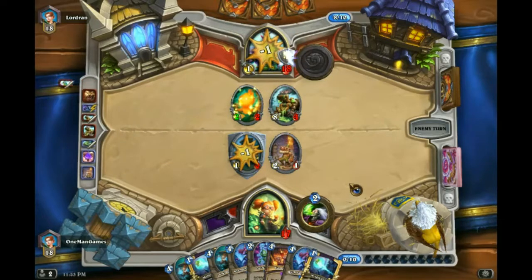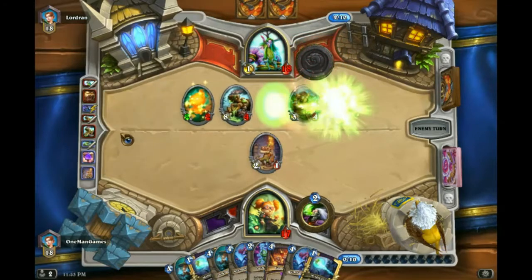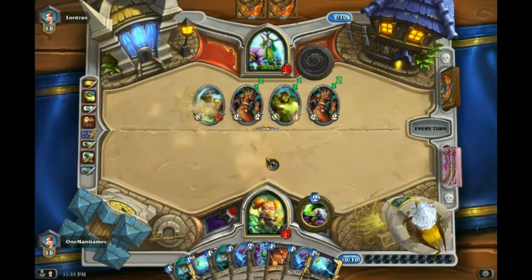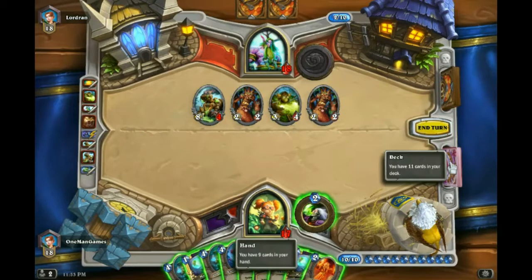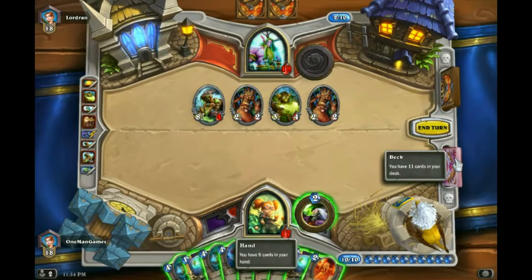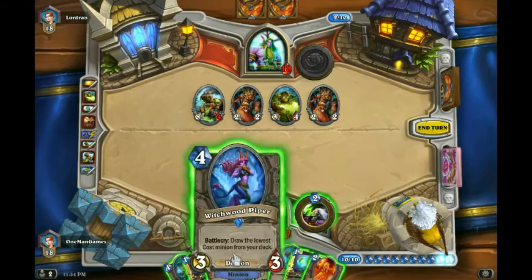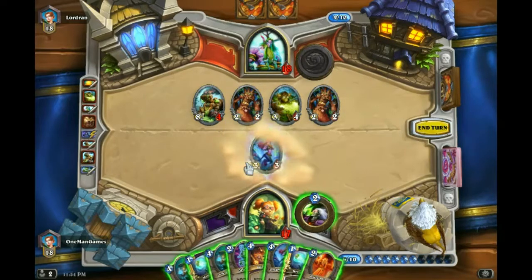Alright. The Earth Mother was busy. Alright, we're gonna need a board clear ASAP. Do we still have board clears? Yeah, I guess we have that. Not gonna be a good situation for us. Do we have a second Stonehill Defender? We could try Witchwood Piping for it. Come dance to my song.